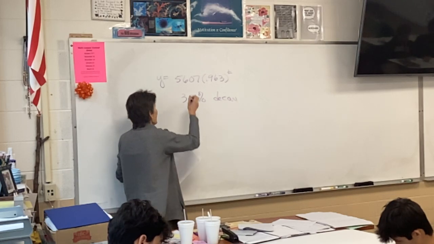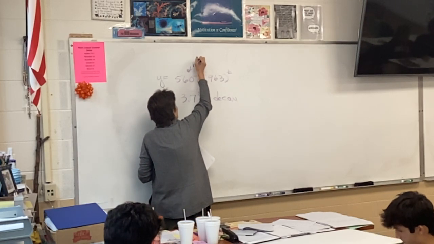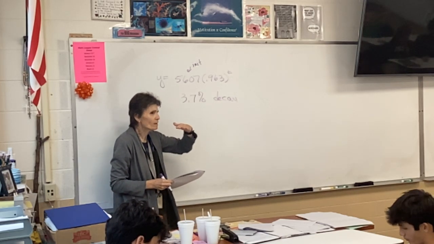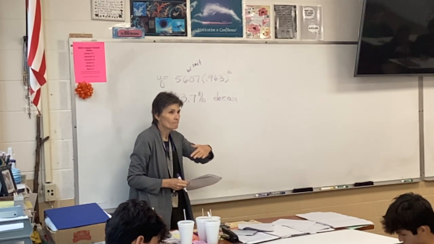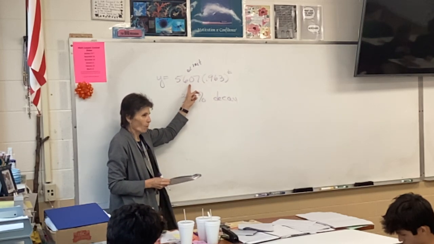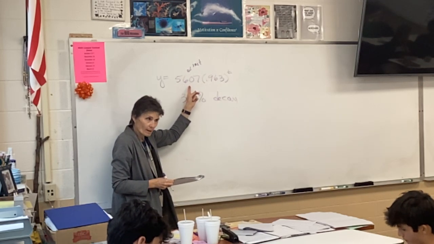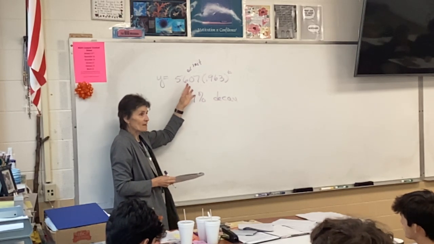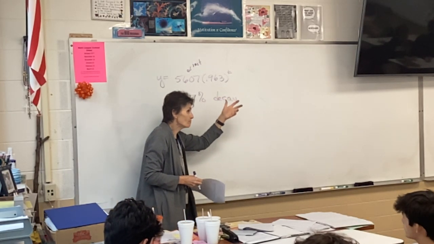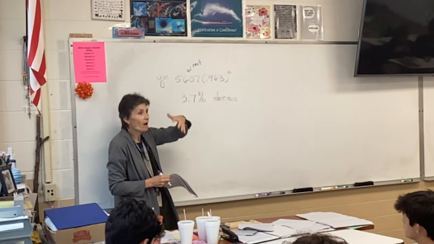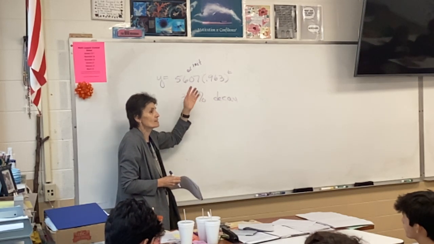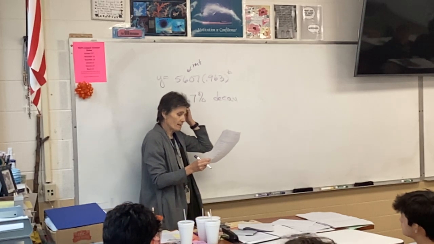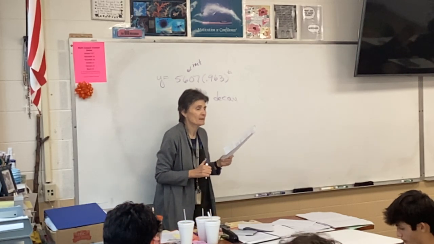Okay, your initial value is this number right here. In any growth or decay situation, you have to start somewhere and either grow or shrink. That right there is your y-intercept, your initial point. So whatever we're measuring here, 5,607 people, $5,607, grams, whatever it is, that's what we're starting with. Got it? All right, B, tell me what's happening in B.